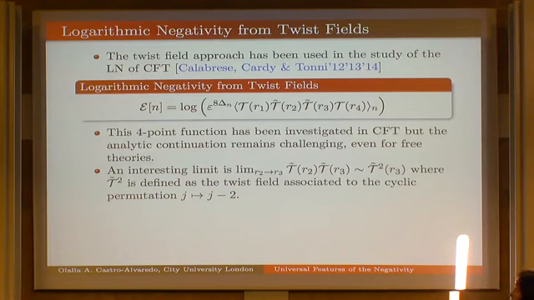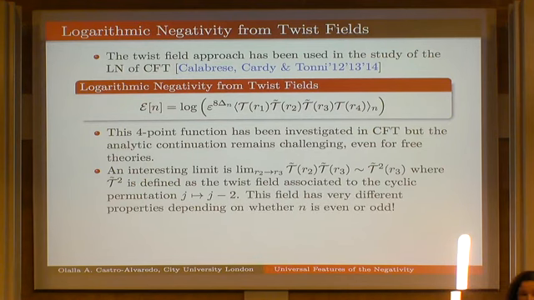If n is odd, on the other hand, it's also easy to see that even if you go in jumps of 2, you will eventually visit every one of the sheets, every one of the copies. And so for n odd, this t-square field is actually another t field. It has the same dimension, it's just another permutation where the copies are visited in a different order. So n even and n odd make a huge difference when you do calculations. So it is no trivial matter to say that the analytic continuation really is from n even.